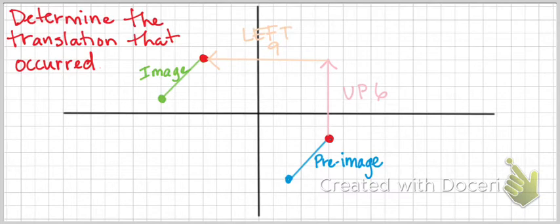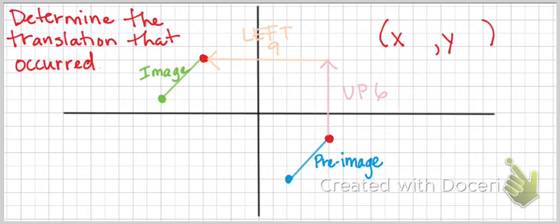So you could answer this question saying we're going up 6 to the left 9, or let me show you another way you can represent this. We're going to start off just with an XY coordinate. We want to think, how does the XY coordinate change when we translate it up 6 to the left 9? So up 6, is that going to change our X coordinate or our Y coordinate? Well, the Y axis goes up and down. So moving it up 6 is changing the Y coordinate.